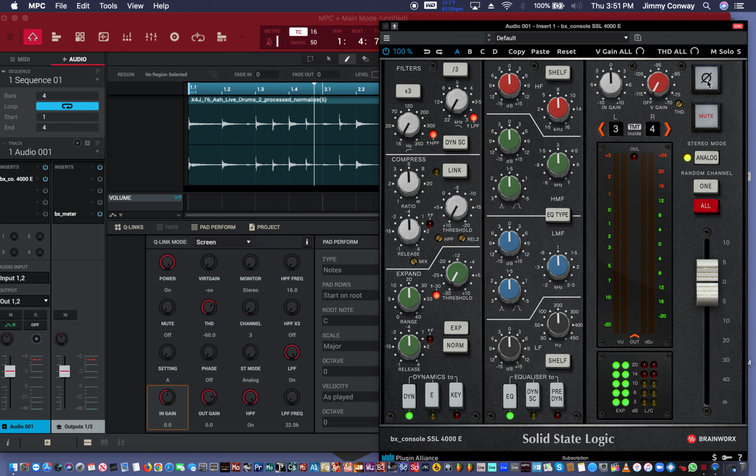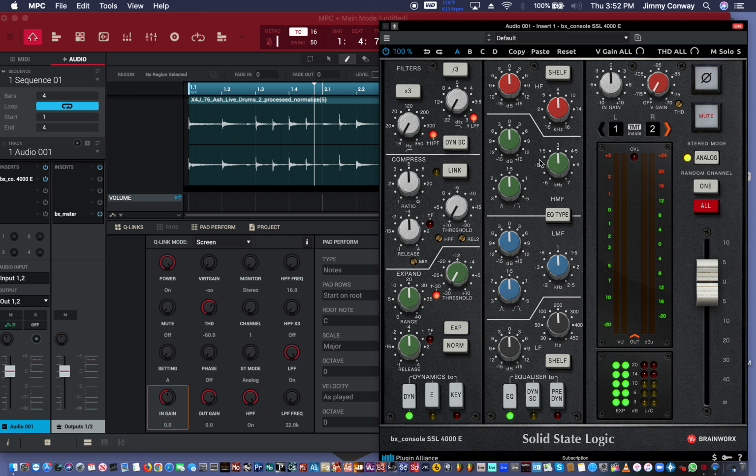Up here you have a phase reversal. You have a mute switch. The analog basically takes it from an analog mode, which is what we're in now, into a digital mode where both channels are the same, as you can see here. I'm gonna leave it in digital mode. I can move up in channels. I can change the channels anytime, or I could take it here and type it in. Go back to channels 1 and 2. You have your fader. You have your metering right here.